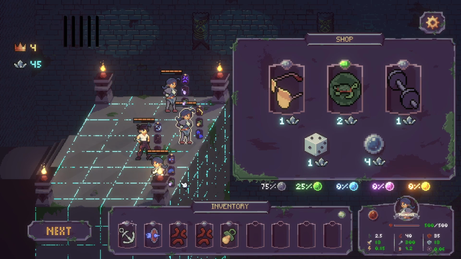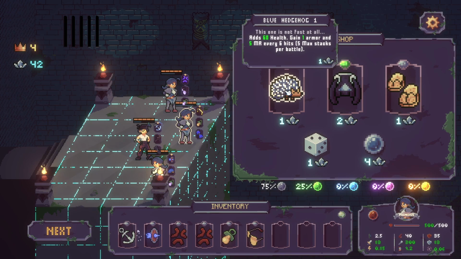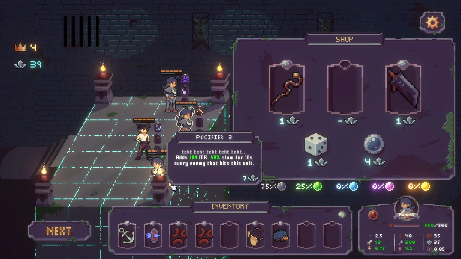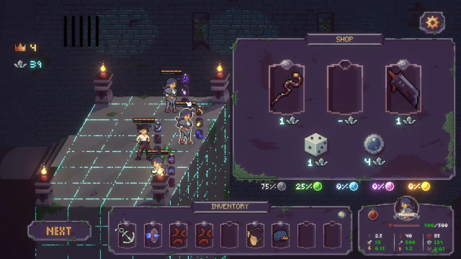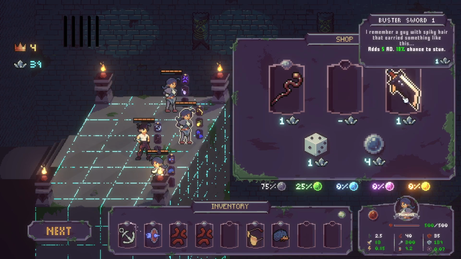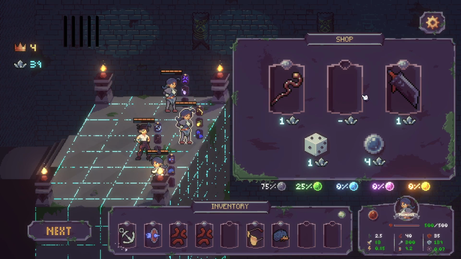We should be fine. Oh, hedgehogs. Nice. All right. 50% slower. Kind of fun getting all these cool items. There's nothing in this item slot. Have we got a gold sword? We've got a gold sword. Do we leave it at that then? 40% chance to stun. We're going to need two of those.